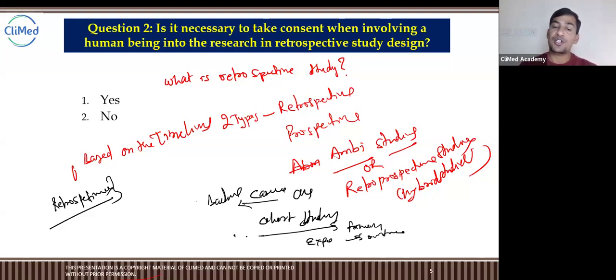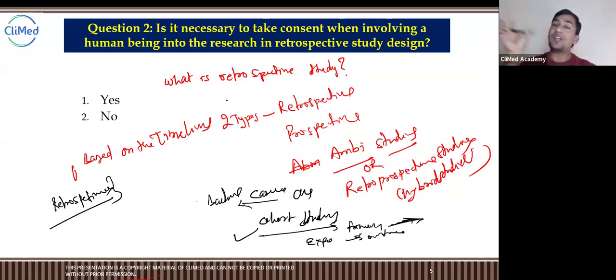See, when we are talking about the cohort studies, means the forward direction studies. Suppose that we are observing a group of smokers. We are observing a group of smokers for 5 years, and then we are telling within 5 years how many of them developed cancer. You understand? That is forward, means we have the exposure. Exposure here is smoking, and we are looking in the forward direction, like after 3-5 years, how many of them will get the cancer, like severity of the cancer, multiple things will be checked. But this is the major part of the forward direction studies, right?